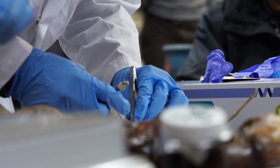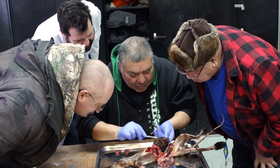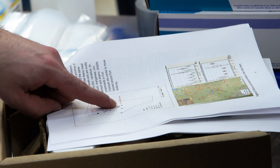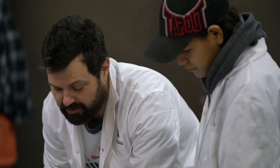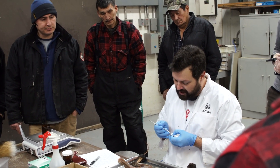Sharing knowledge, both from an elder and a youth perspective on some of the changes that they see, and also sharing the Western science knowledge — what we do, why we do it, some of the skills that we have. We love training a lot of these community-based monitors to carry out the work.